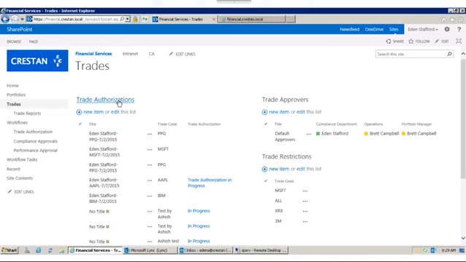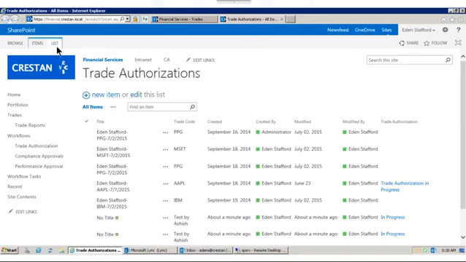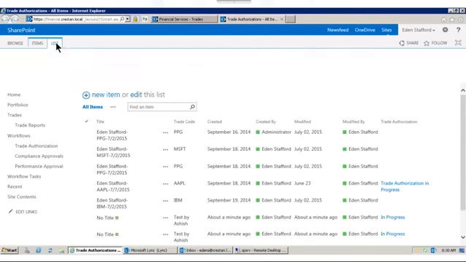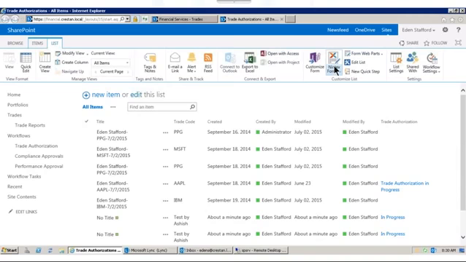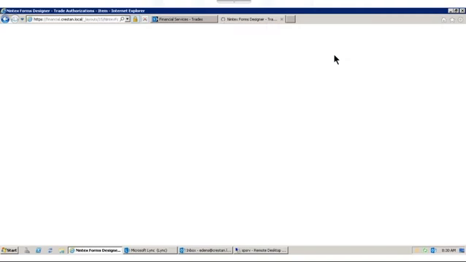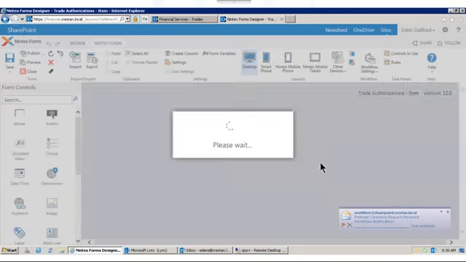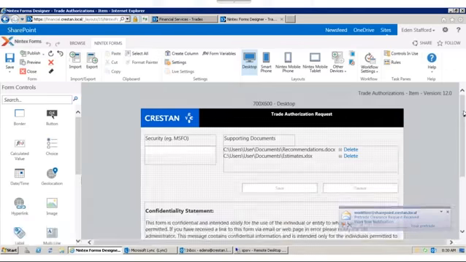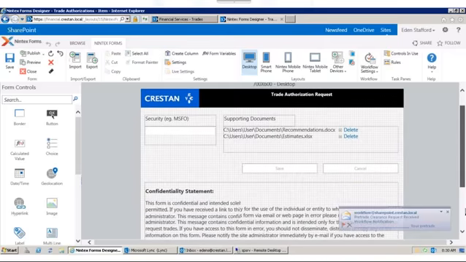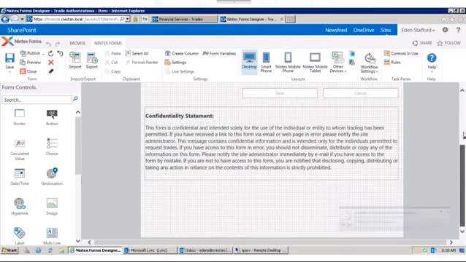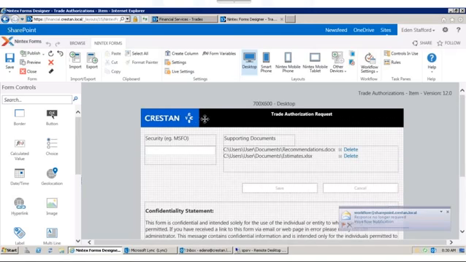So I'm going to this list, trade authorization. Here I go to list and you will see the Nintex Forms ribbon button. You click that. This is an easy interface for Nintex Forms. You can design your form and custom brand it, as you can see here.